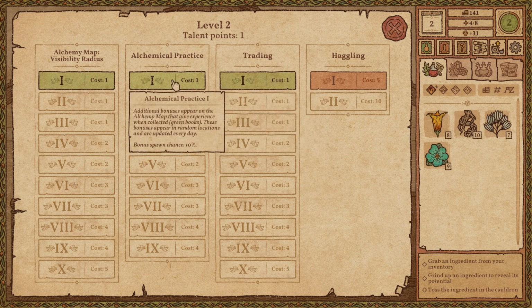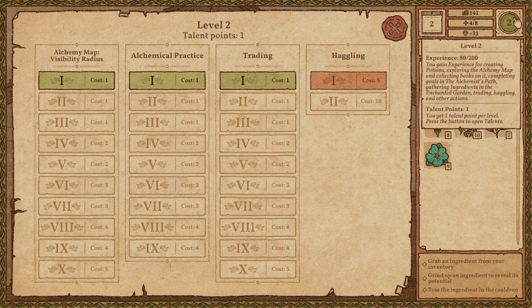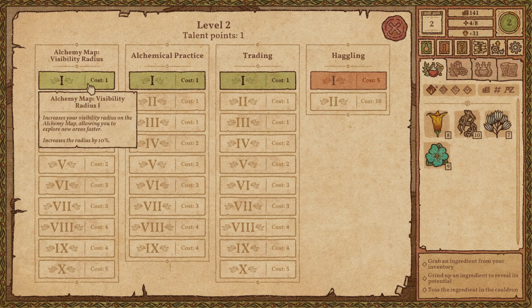This one here, so what is this? Additional bonuses appear on the alchemy map that give experience when collected. So they're green books. These are additional experience nodes. I think each book on there is 25, maybe it's 10, I don't remember. But essentially the green books are going to be, I think, double. This is going to increase the spawn chance, and essentially what that does is give us more talent points, or give us quicker talent points anyways, because we're able to level up quicker. You can see here currently we have 80 out of 200 experience, so that's pretty cool.